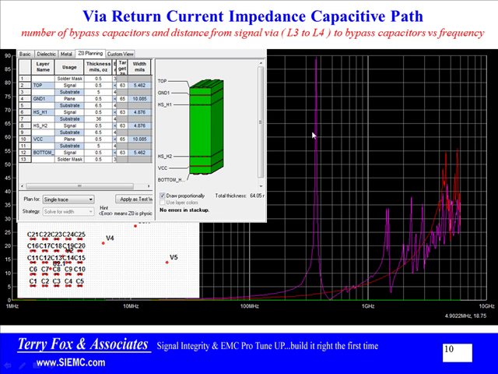I don't have the spike at about 200, 300, 350 megahertz, 360 megahertz. So I don't have the problem there, and indeed that line looks smooth until I get up north of 2, 3, 4. At about 4 gigahertz, you see the first resonant peak here that'll start potentially causing problems.